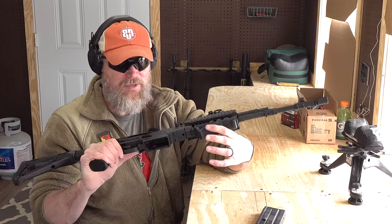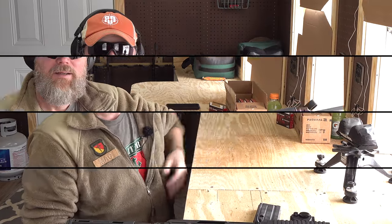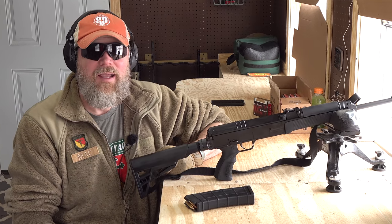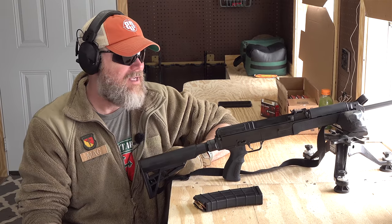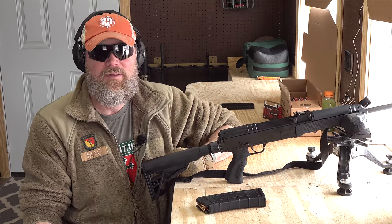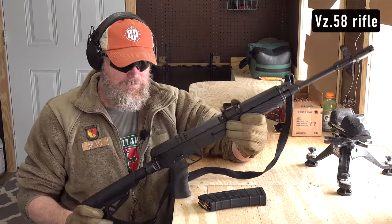All right, so definitely one of my favorites. Let's see what else I brought out this afternoon. Everybody loves the next rifle, but some folks misidentify it as being part of the AK family, and it is not part of the AK family. As a matter of fact, the only thing it has in common with most AKs is the caliber that it chambers. The gun I'm talking about is the VZ-58.